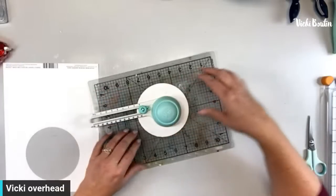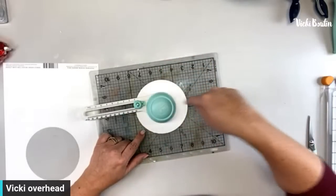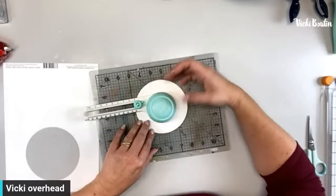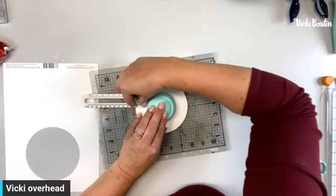See, Vicki, because don't forget, Vicki kind of broke it. But you could draw on the back of something and just maybe center it. I don't know. We'll have to figure that out.